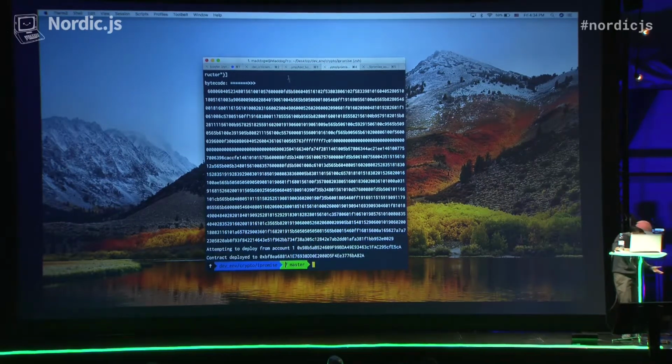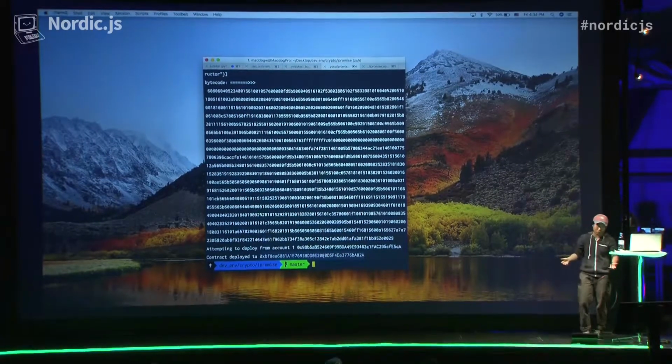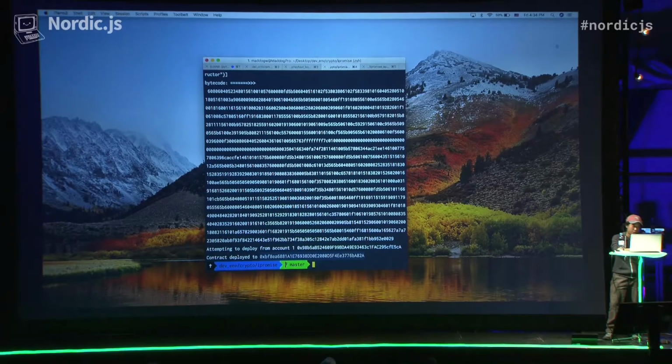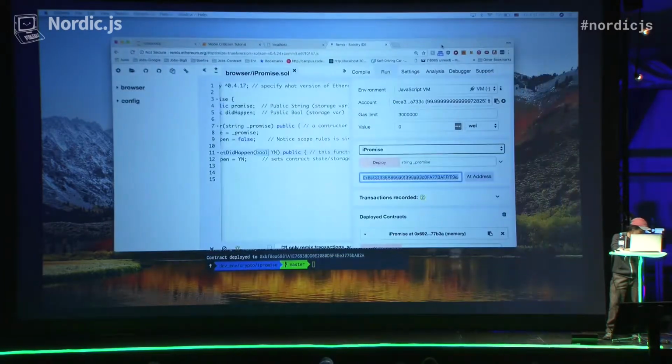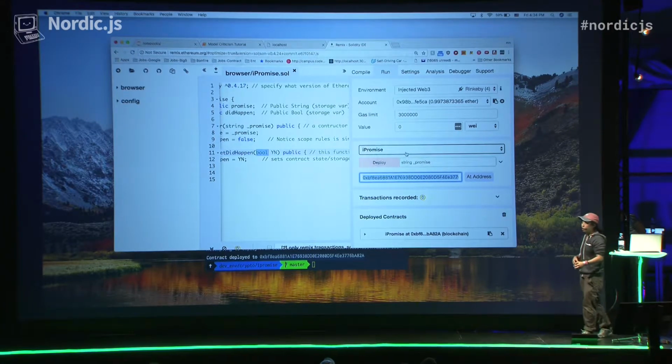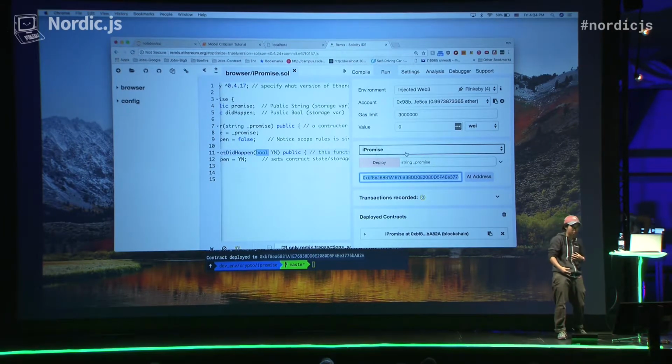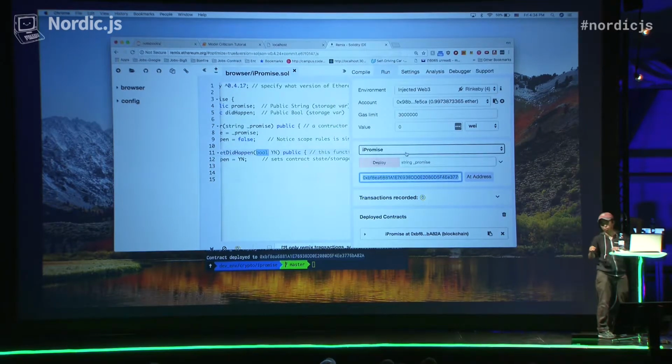Great, we deployed. Now that we deployed our contract, you're like, okay, cool, it's on this blockchain. What am I supposed to do with it? What do we even care? So what I can do now is copy this address, and then put it back into Remix, such that we can interact with the actual copy of this contract. The first thing you need to do is change this to injected web3. And then I'm going to say, this is the address that I just copied over, that I just deployed to. Instead of interacting with the local fake version of the emulated contract, I want you to actually interact with the contract that's now on the Rinkeby blockchain network.